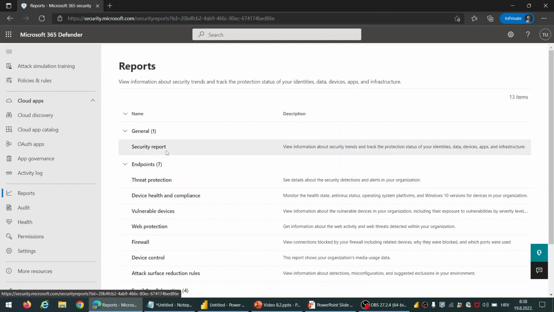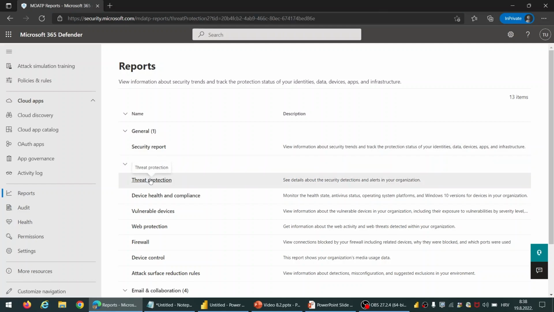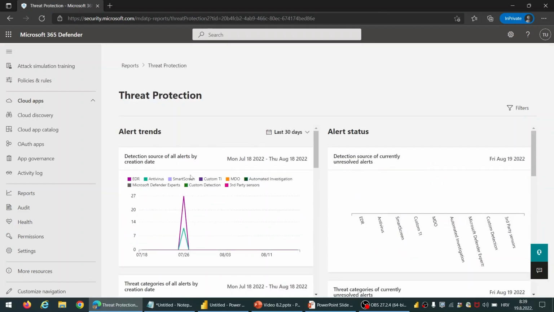The Security report underneath General gives a basic overview, so let's skip it and go to the next report, which is Threat Protection under Endpoints. If I look at the Alert Trends report for my environment, and if I hover my mouse over these two spikes, I can see the date and source of detection, which is endpoint detection and response and antivirus in my case. Which means on that particular date, below the shown spike, I had in my environment a large spike of endpoint detection and response events that are shown in this report.